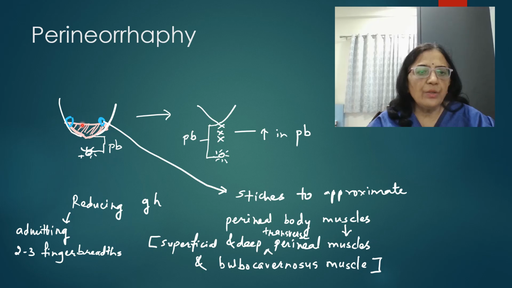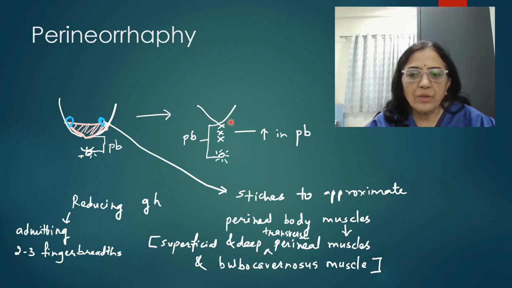Now, this is how we do the perineorrhaphy. This is the vaginal orifice, and we apply two Ellis tissue forceps and approximate them and see that the vaginal orifice admits at least 2 to 3 finger breadths. That is how we decide where to apply the Ellis tissue forceps and how much repair of the perineal body is to be done. Then we give an incision and remove that much vaginal mucosa. A triangular flap is removed and suturing is done so that the perineal body which was shortened goes back to normal length, with reduction in the length of the genital hiatus.